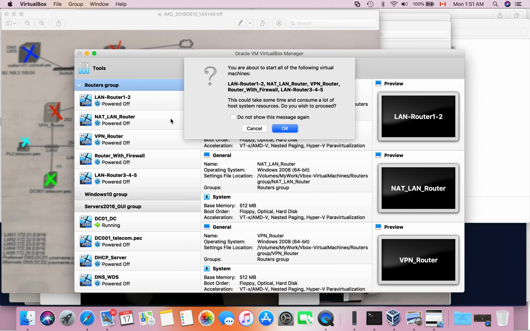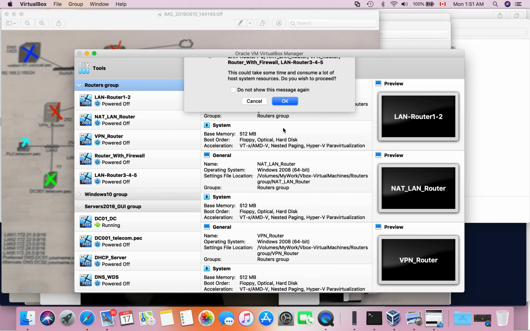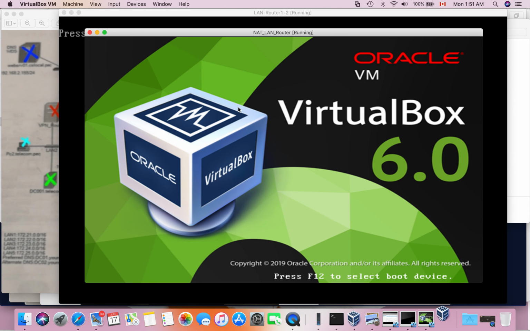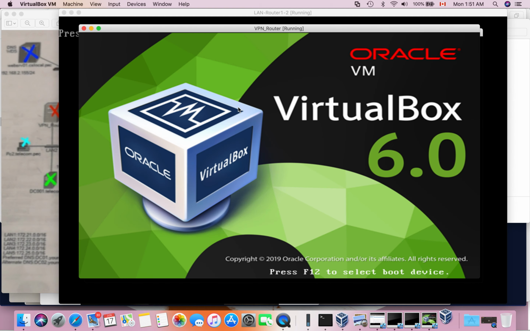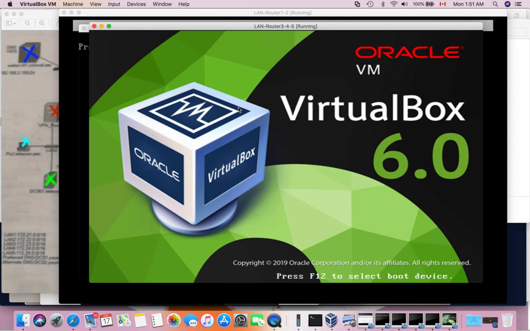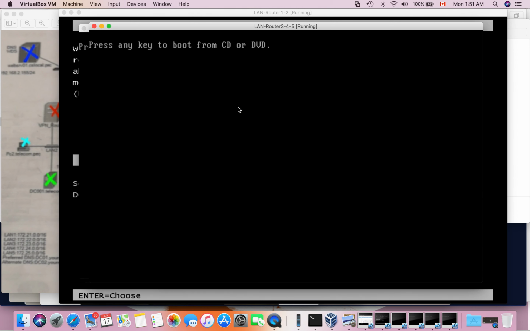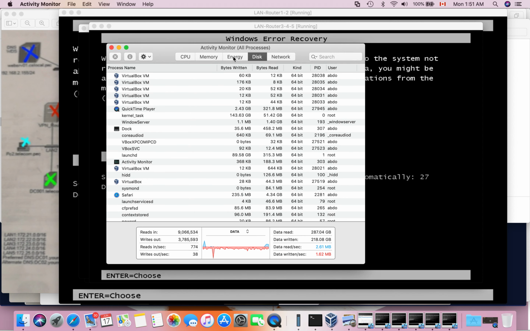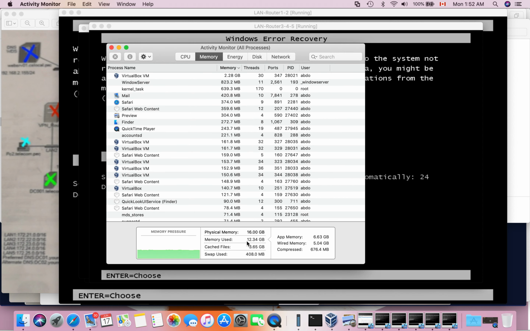Okay, so we're gonna start all the routers because we need them. Yeah, this is one of the benefits of adding a group here, because you can start all the routers at the same time. Oh, but I think our memory is almost full.